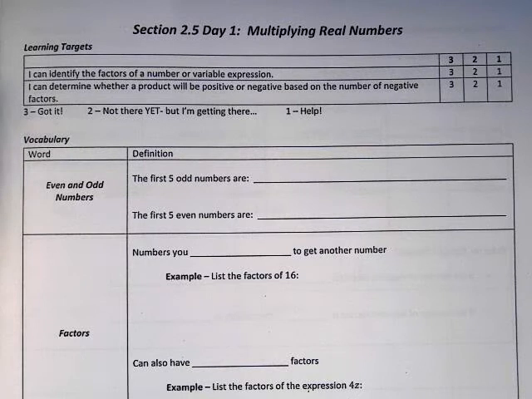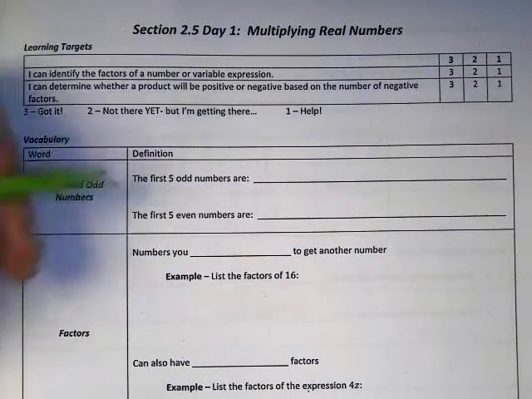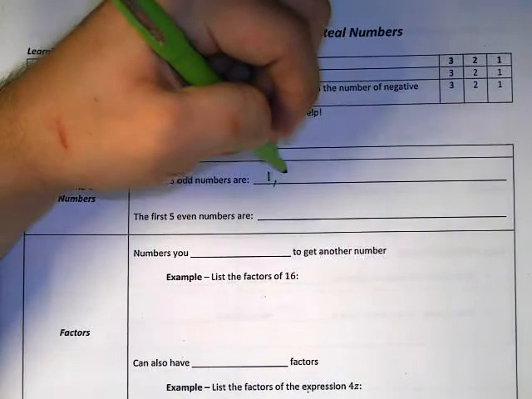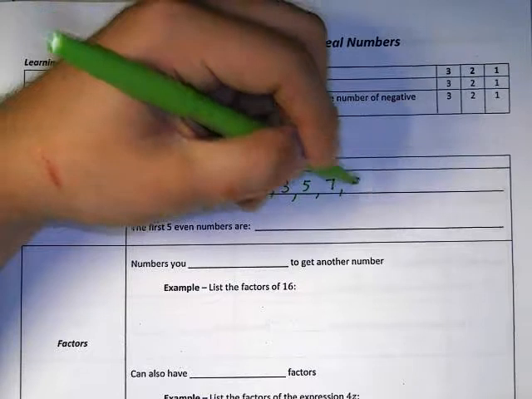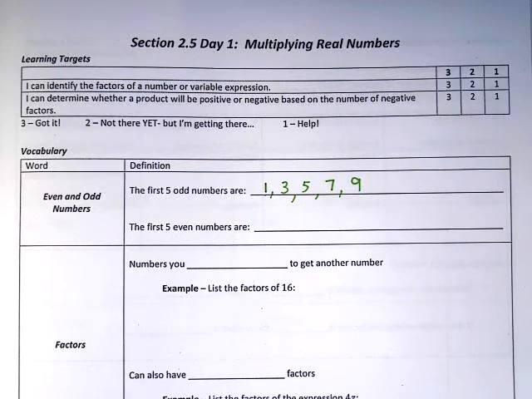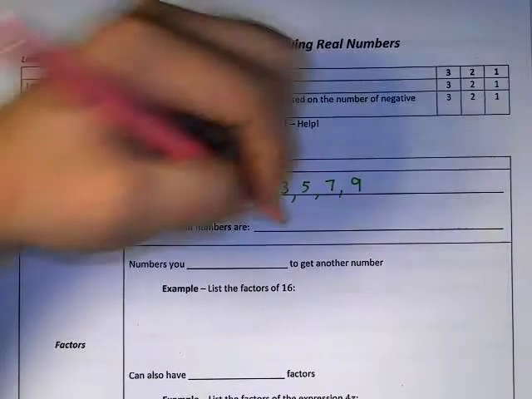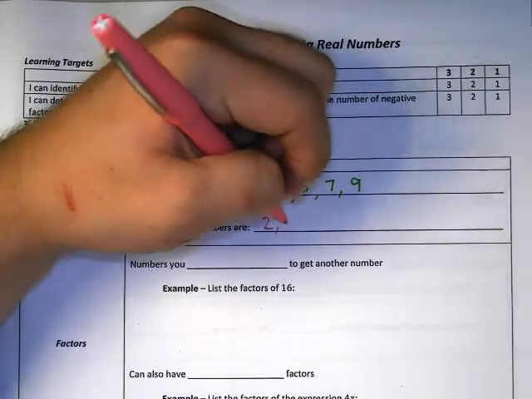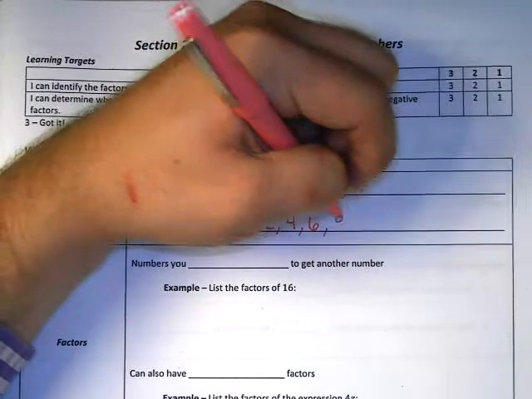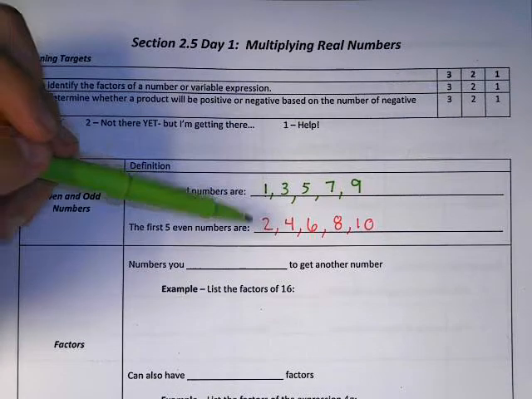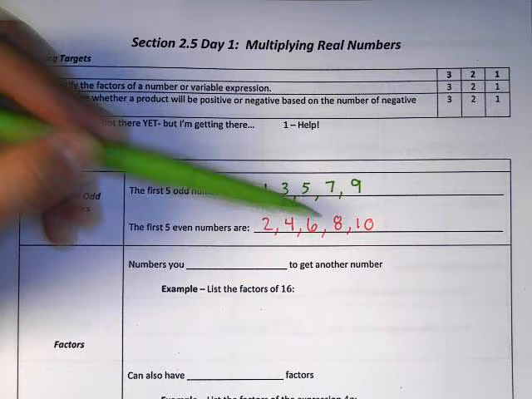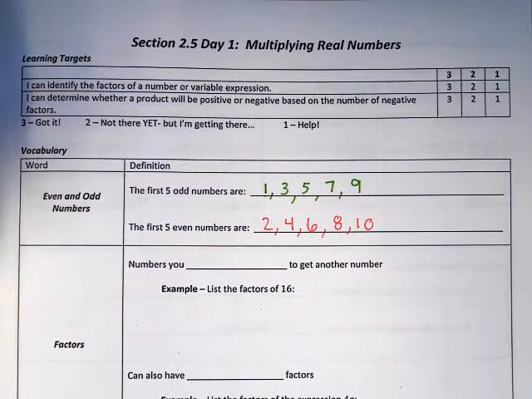I'm pretty sure you guys already know these, but let's just write them out. The first 5 odd numbers are 1, 3, 5, 7, and 9. Okay. Just odd numbers, we know that. Now the first 5 even numbers we would say are 2, 4, 6, 8, and 10. We could keep going if we wanted to, just so that we understand what an even number is, right? And what an odd number is. So, that's one thing that we need to be very aware of.